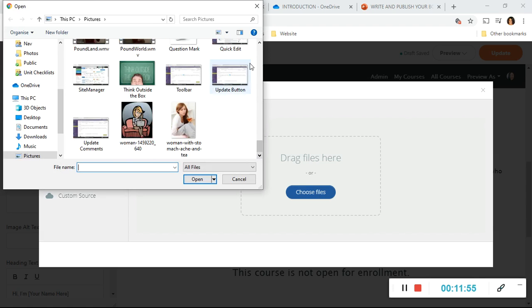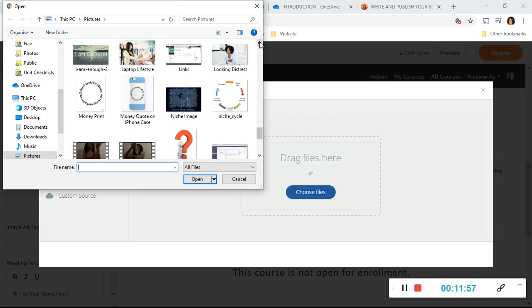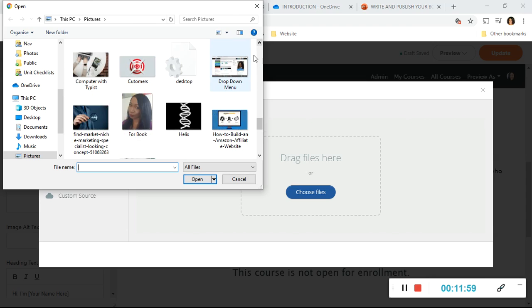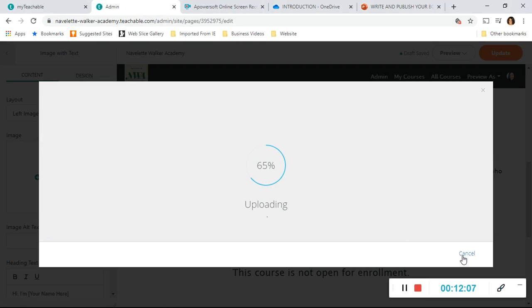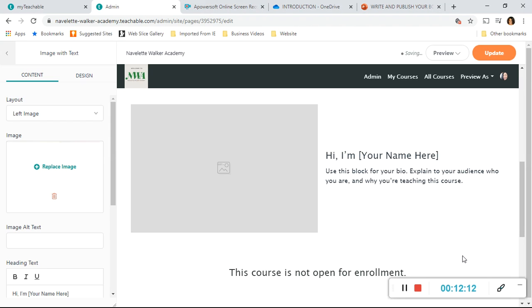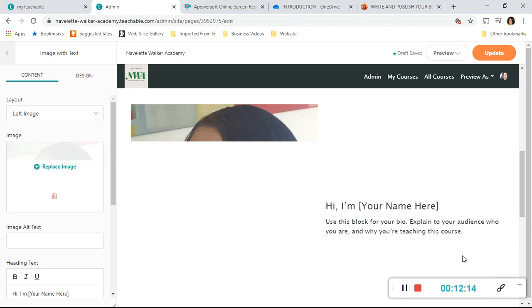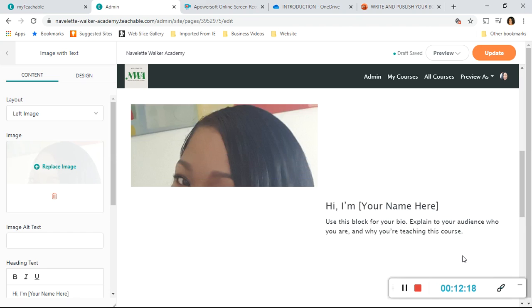Okay, do I have any? Let's just use that, but I don't actually want this image on here, to be honest with you, but just to show you. Okay, so you upload the image, and once you've uploaded the image, that will appear there, and then you can have it on the left or the right.